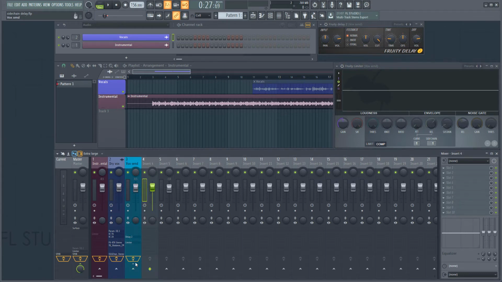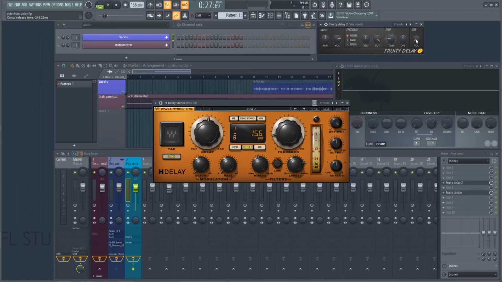Now, because we want to apply a delay to the dry vocal signal, we don't want the send volume to be 0, so I'm going to leave it at the default. Because we already have the dry signal routed to the master, I'm going to set the dry volume in Fruity Delay 2 to 0. This means that we'll only have the delayed audio on mixer channel 3. If you are using another delay, you might have a knob called wet or mix that does the same thing. Just make sure your signal is 100% wet.